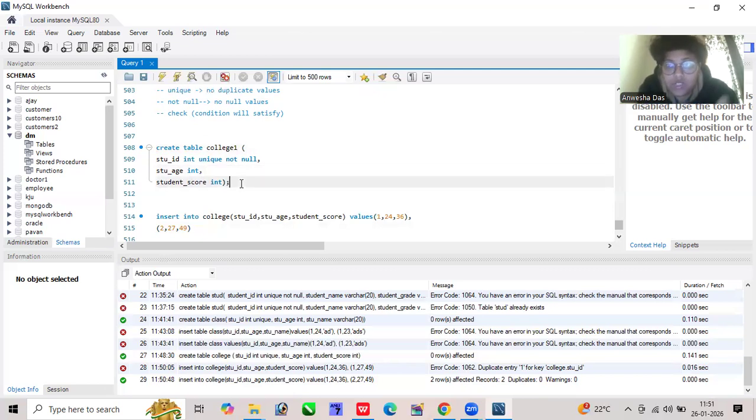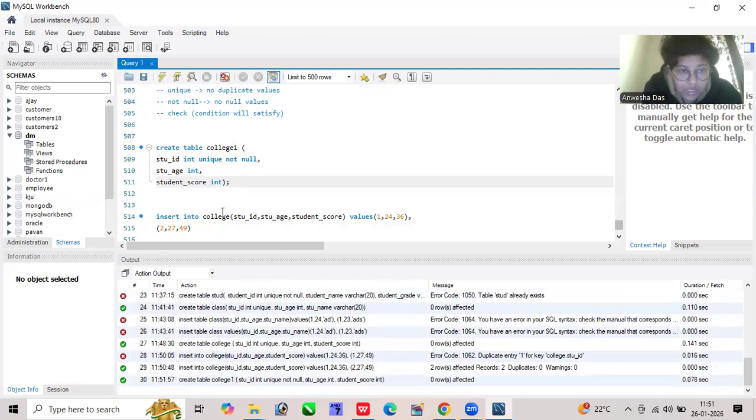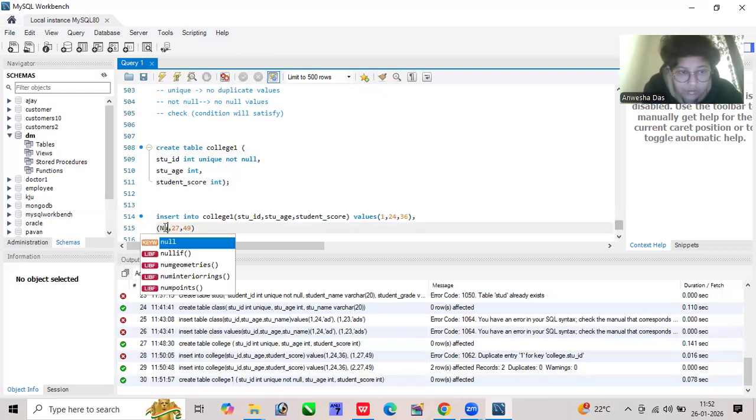Otherwise, it will give an error saying the table already exists. That's why I have renamed the table. If you run that command, see, the code successfully executed. Now, college one. Here I told not null, but forcefully I'll write null.